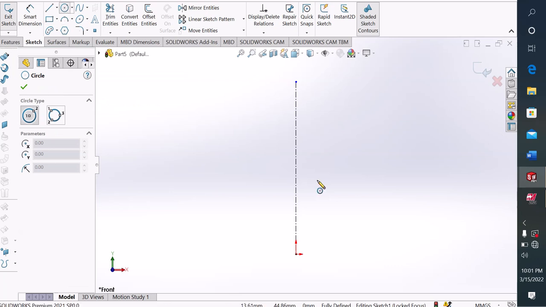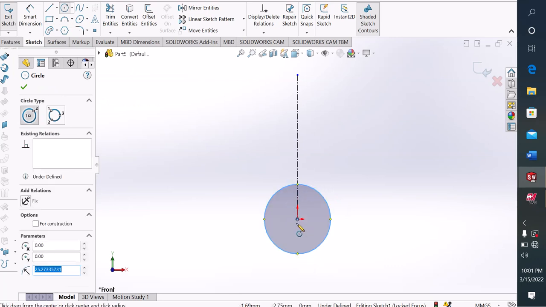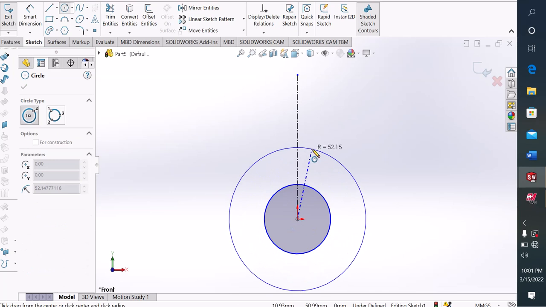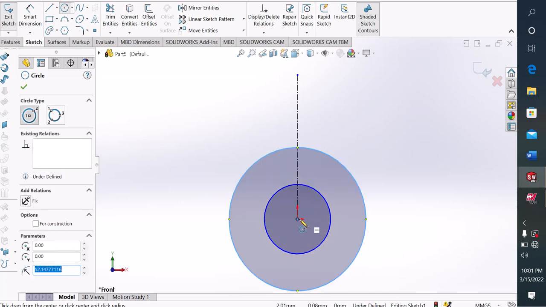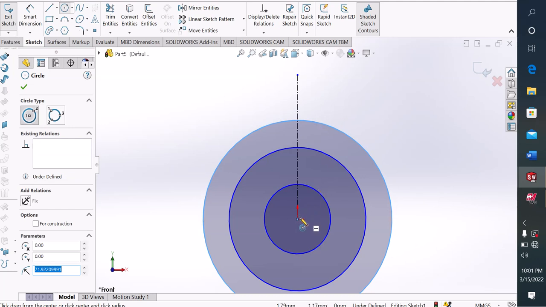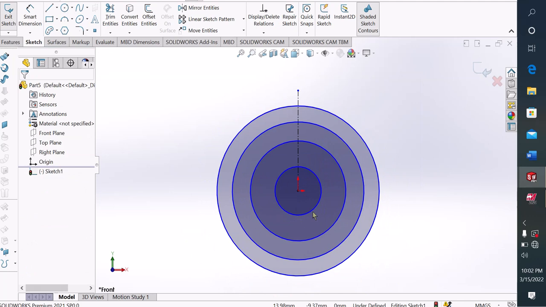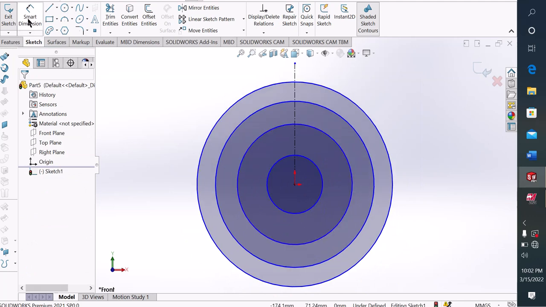First I choose 4 circles: 1, 2, 3, and last one 4. See, here are 4 circles.